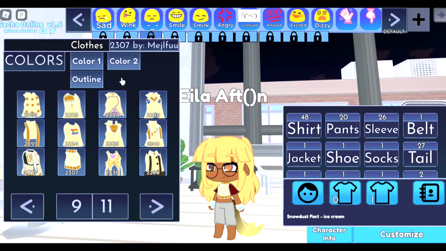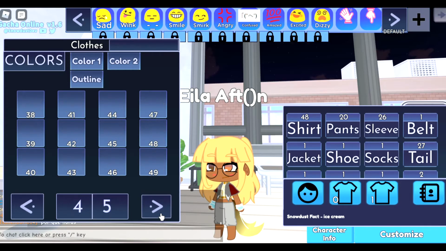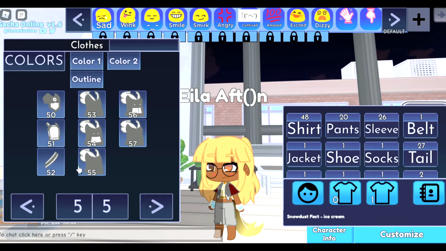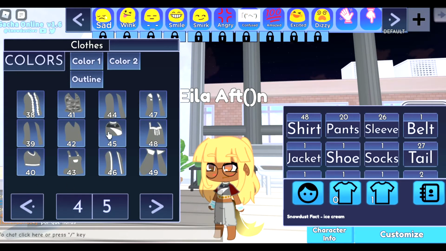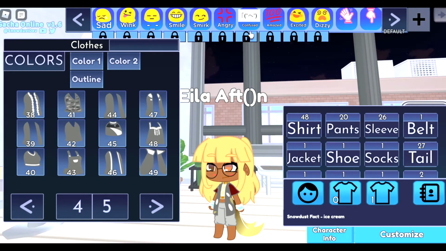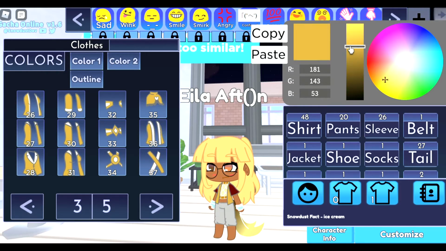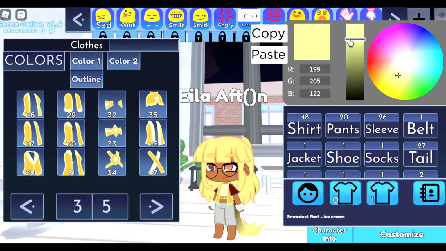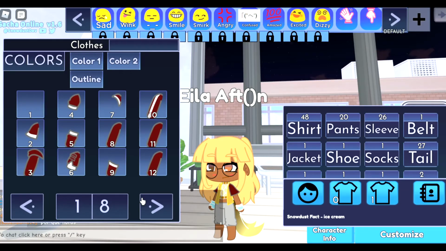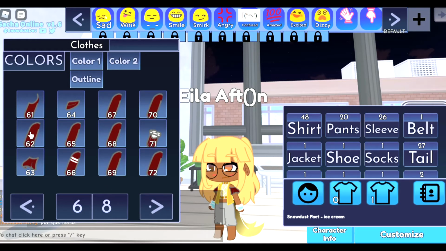Maybe we need to just... We're gonna add a jacket to that. Yeah, I think this is good. We're just gonna make this like that. Outline like that. I'm gonna make this higher. Make it lower. Oh, now the sleeves are gonna be a part of that jacket. So we're gonna pick my favorite sleeves. Not these ones.